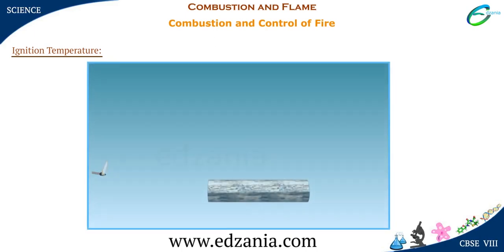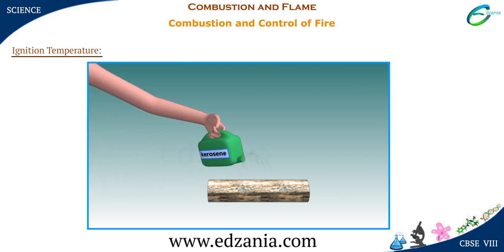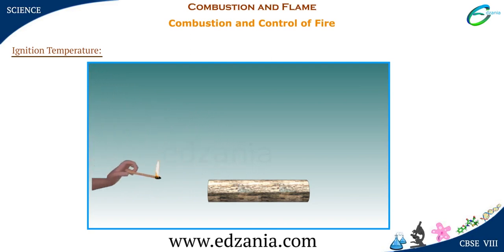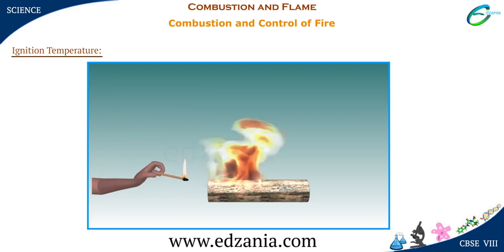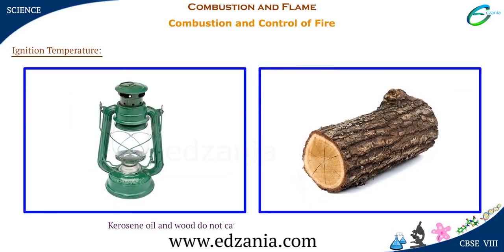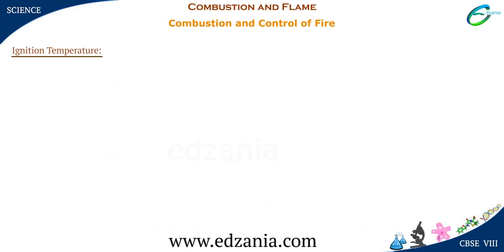Now try to burn a piece of wood by bringing a lighted matchstick near it. The wood does not burn. Now sprinkle some kerosene oil on the wood and bring a lighted matchstick near it. The wood starts burning. Kerosene oil and wood do not catch fire on their own at room temperature.